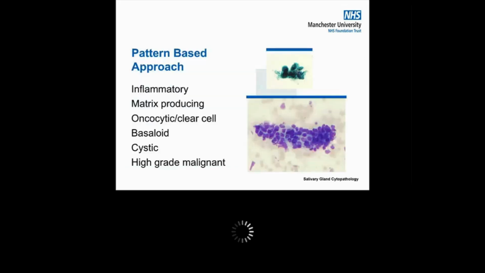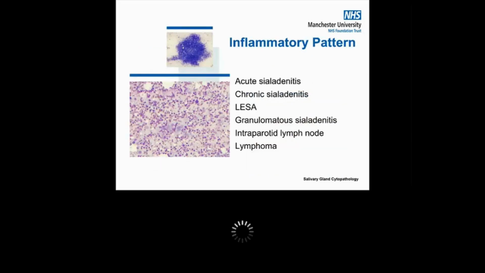non-neoplastic. In reporting salivary gland FNAs, I like to consider a pattern-based approach, with each of the patterns having an associated differential diagnosis. And we'll discuss these categories in turn now. So the first pattern is the inflammatory pattern. And here are some of the differential diagnoses that we can consider on the inflammatory pattern. And I won't discuss all of them, just the ones that are more problematic for cytology.